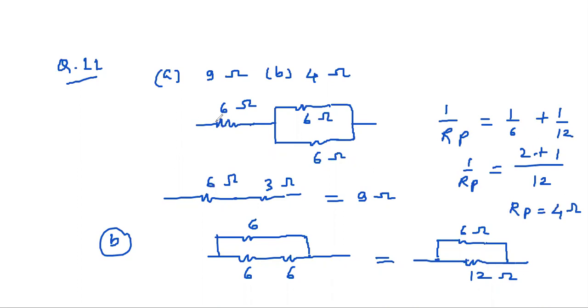Now let's take next question, question number 12. So question number 12 says, several electric bulbs designed to be used on 220 volt electric supply line are rated 10 watt. So power is given as 10 watt. How many lamps can be connected in parallel with each other across the 2 wires of 220 volt? So V is given as 220 volt. If the maximum allowable current is 5 ampere, I is given as 5 ampere.